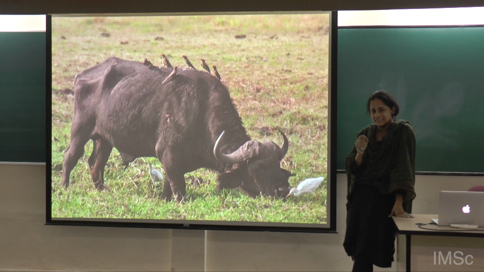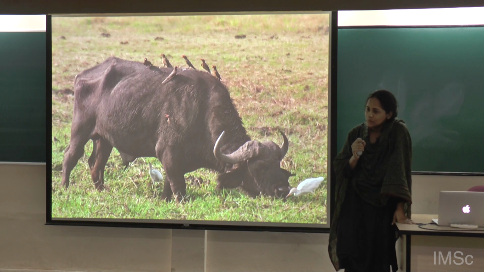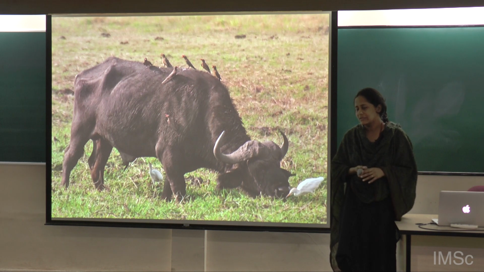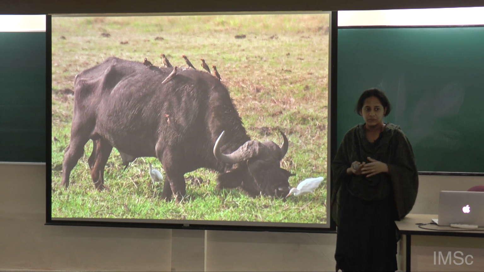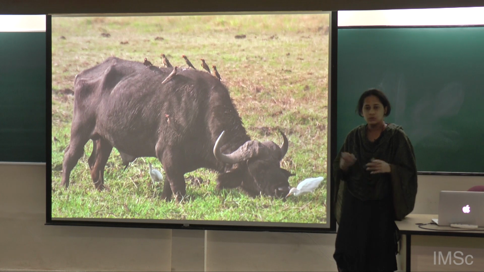To prove it is not a mutualism. Mm-hmm. So prevent the birds from coming there. Okay. See the growth of the ticks. Yeah, absolutely, right? So you stop the birds from sitting on the buffalo and see how many ticks the buffaloes have. So the prediction is that the buffalo should have more ticks if there are no birds on them, and the buffaloes that have birds on them should be controlled, right? So is that going to answer your question about the function of these birds and this kind of mutualistic relationship?